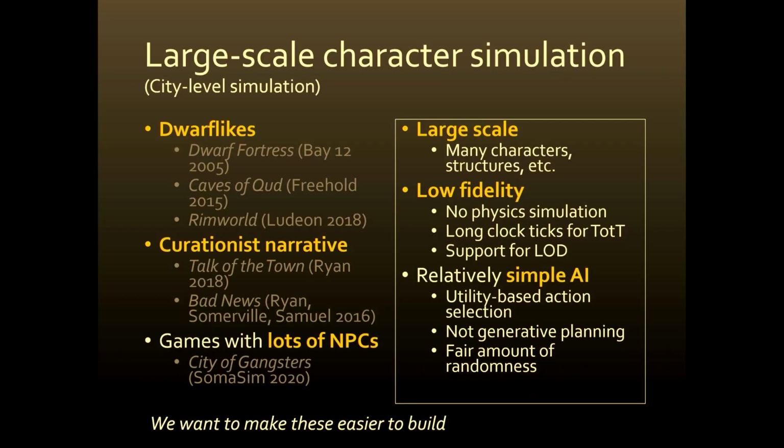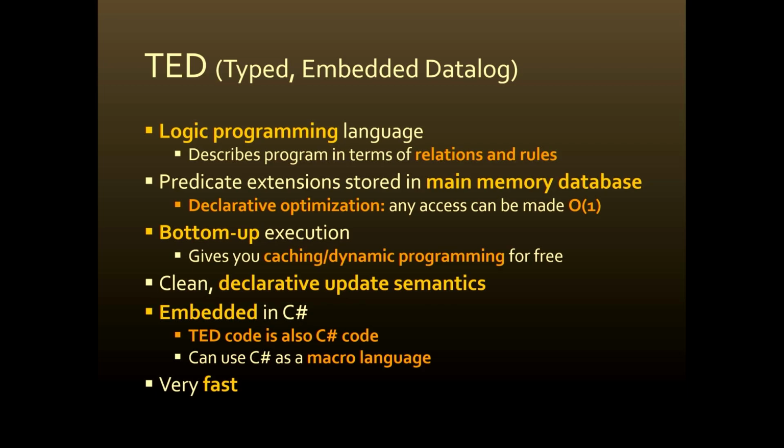All right, so Sam and I are interested in large scale, sort of city scale character simulations, where we've got large numbers of characters being simulated at relatively low fidelity, for things like Dwarf Fortress, Talk of the Town, Bad News, things like that. And we want to make it easier to build simulations like this and sort of fiddle around with them and try and change them. So this is our TED Talk. We're going to talk about TED, which is Typed Embedded Datalog. And it's a logic programming language.